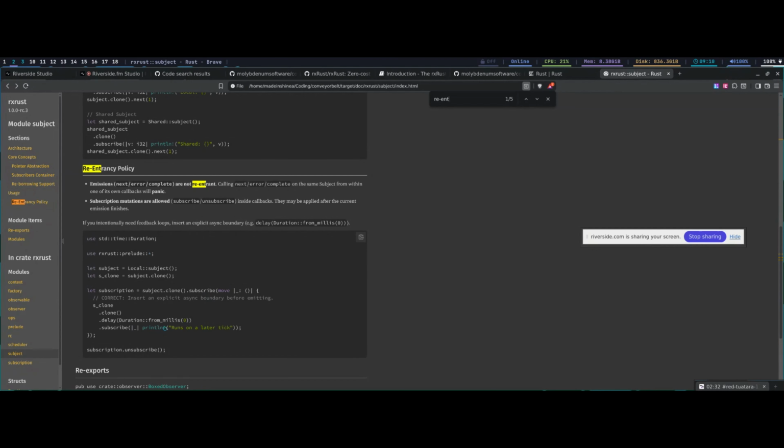It's very different behavior, right? Because as long as your operators are synchronous, then I think you're guaranteed synchronous execution of an emit of a value, right?